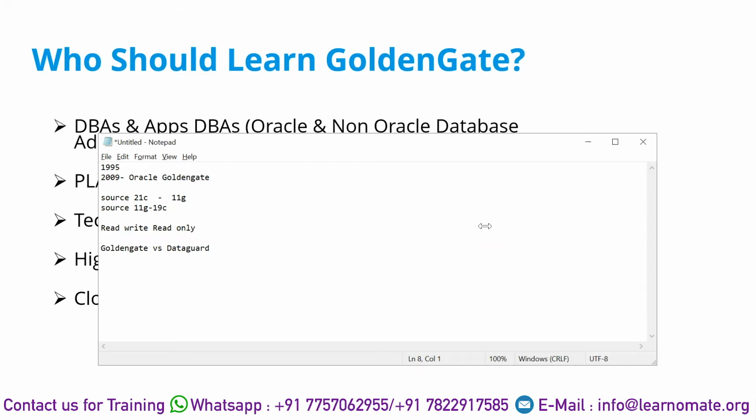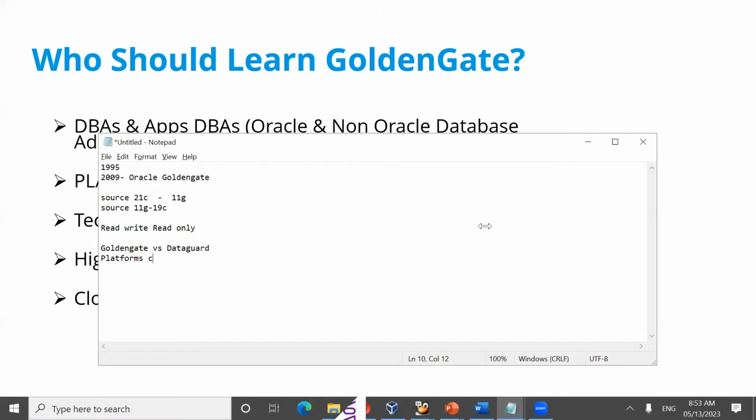Another thing is, with GoldenGate, as I told you, the version can be different, but not with Data Guard. With Data Guard, they have to be the same version. Another thing is platform. So platforms can be different. In GoldenGate, your source can be on a Windows server, target can be on Linux. Can GoldenGate replicate the data? Absolutely. Your source can be on Sun Solaris, target can be on HP-UX. Can GoldenGate replicate the data? Absolutely, it can do that. However, with Data Guard, is it possible? No. That is another thing. Another important thing which I talked about was data filtration and transformation.